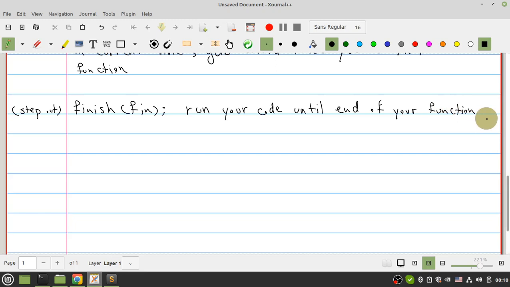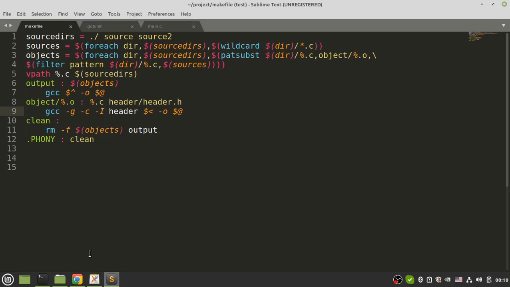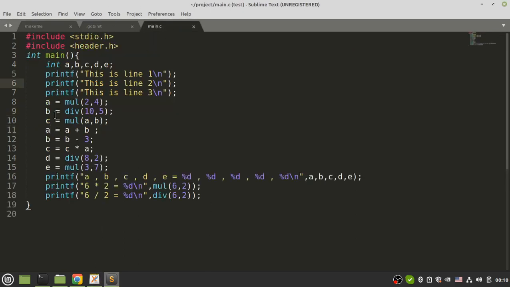After that, what it will do is take you to the caller function. For example, here the caller function in my main file is main, and I will go to multiply, but finish returns me to the caller function, to main.